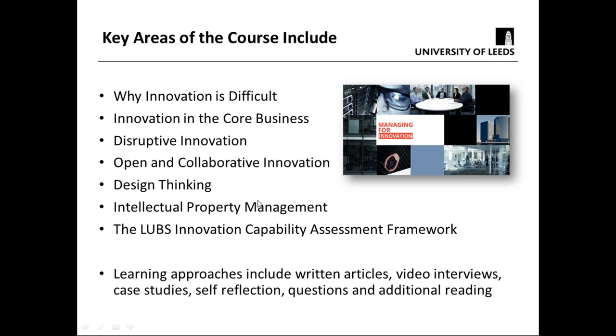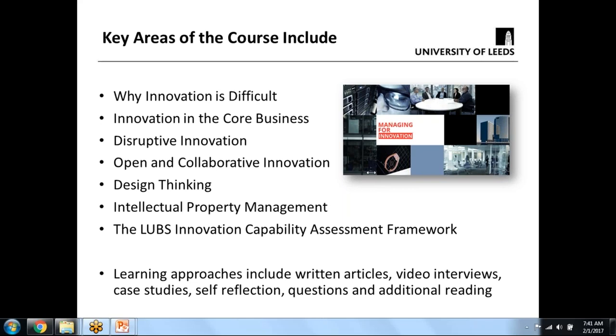We also wanted to cover intellectual property management — a critical topic for a company like IBM — which is closely tied to the open innovation piece, in terms of innovation inside out and outside in. Lastly, we've developed an innovation capability assessment framework. It's relatively straightforward and simple, but it's meant to help organizations look at the maturity of how they do innovation today and where they can look to improve, positioned around a series of key innovation enablers. We'll work much more on this jointly in future, making it more detailed and leading to action plans.